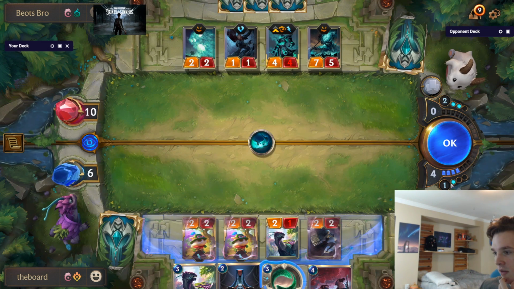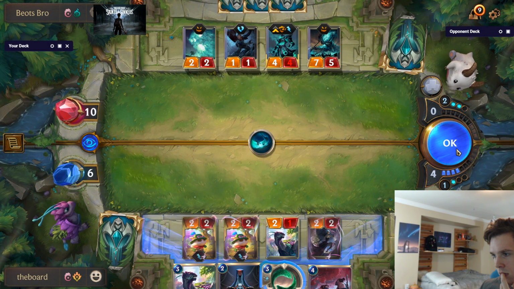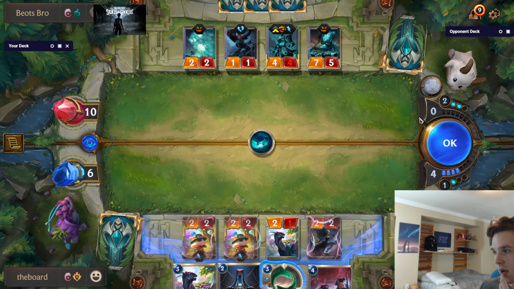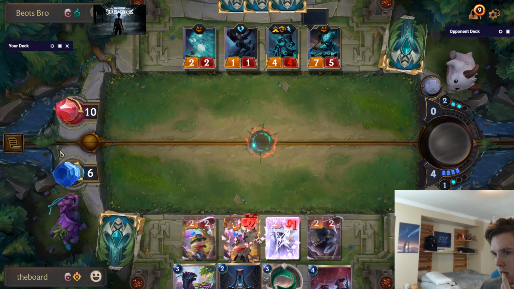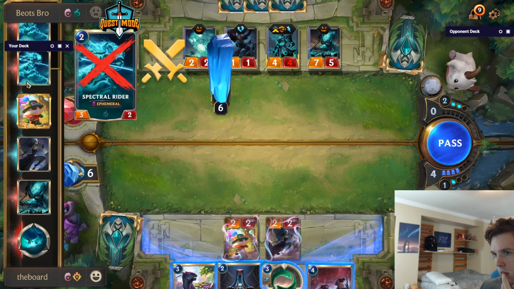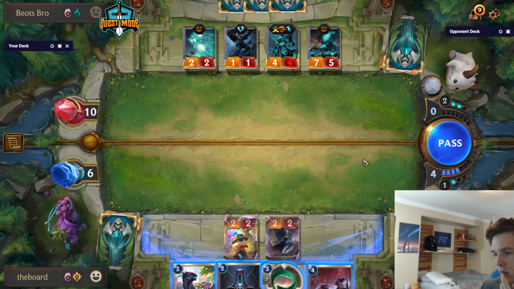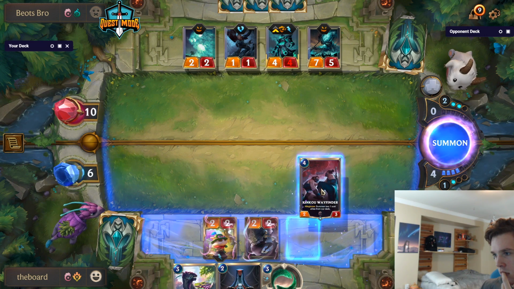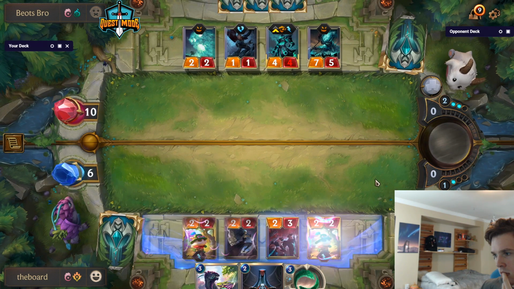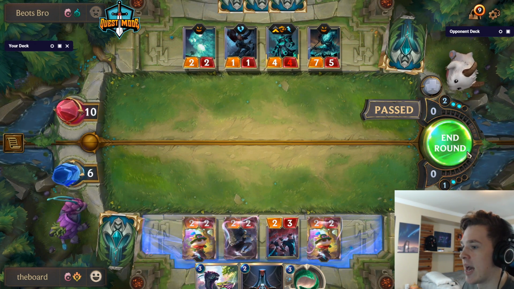Unlucky that it didn't get that in the flip, but okay. Kinda sucks. So we lose the Teemo. That's gonna make it a lot harder to win now. No, so we did put a Teemo in the deck, so if we play the Wayfinder, we should pull another Teemo then. Okay, good. So we're Teemo back, that's good. We pass.